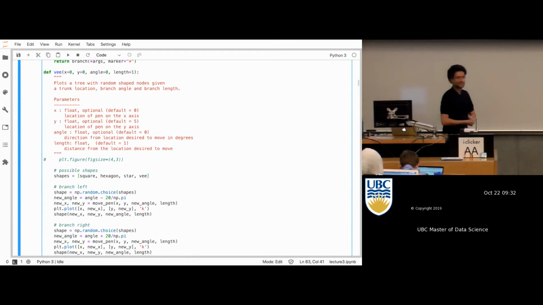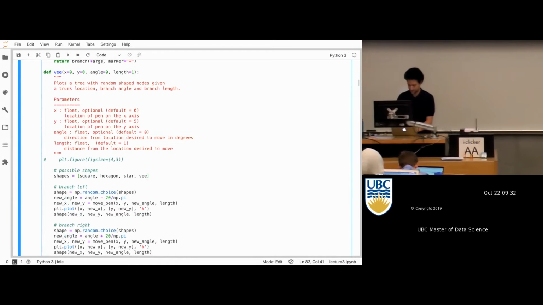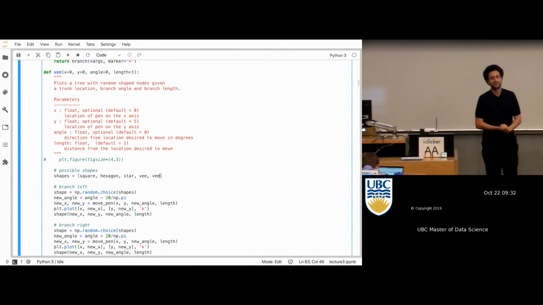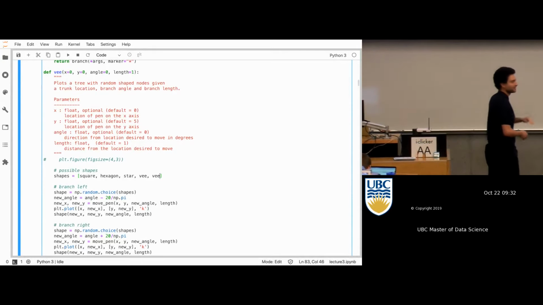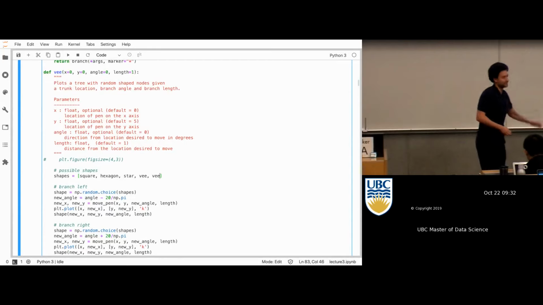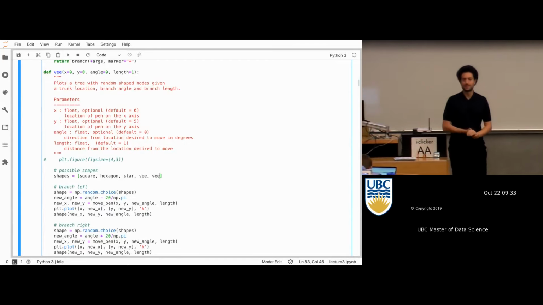So again, v is the name of this function. Now I could pick, and I'm going to add it twice so it's actually slightly more likely that it gets chosen. So with 2/5 probability, 40%, it's going to pick v, and with 60% it's going to pick one of those other 3. And v is actually this function. So square, hexagon, and star are also functions. So what do you think it's going to draw when I run this code?